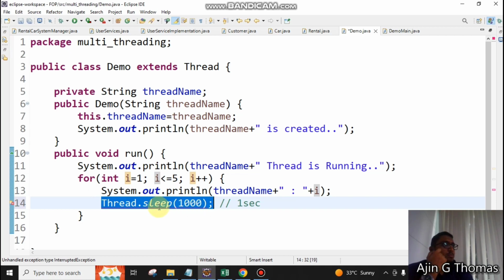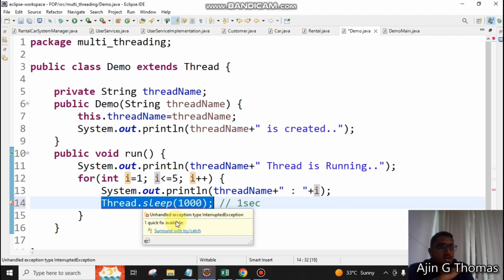So exception means there is a chance of getting our program terminated. If our thread is already in dead state, then this will not work, right? So exception means there is a chance of getting our code terminated.